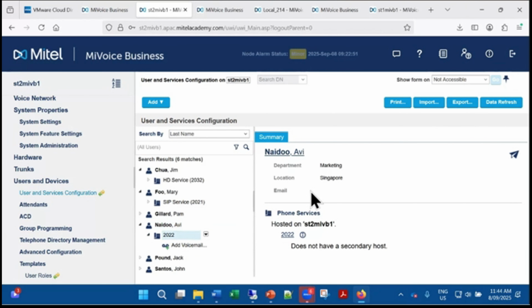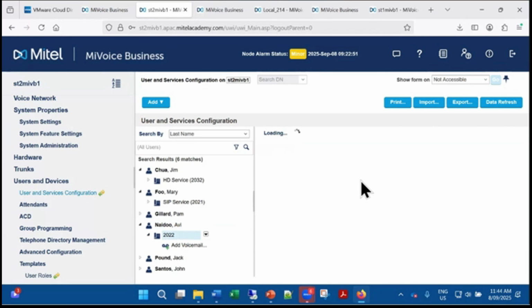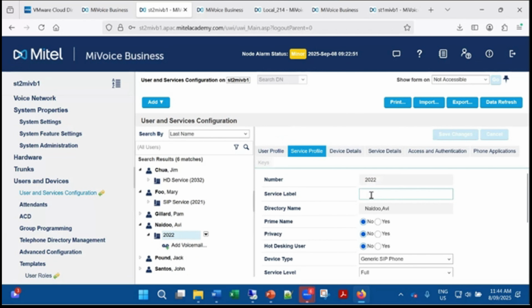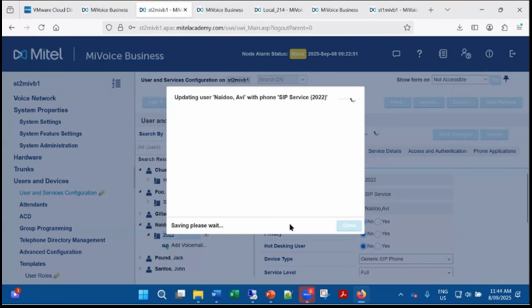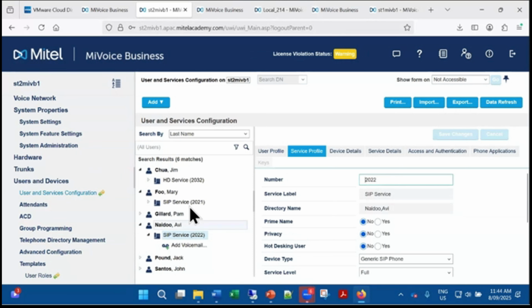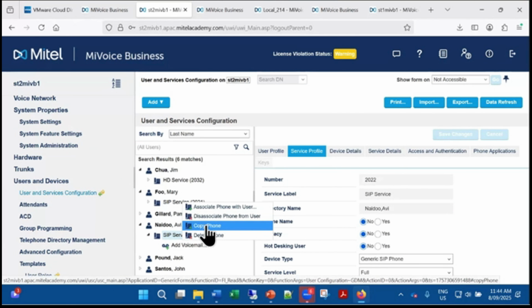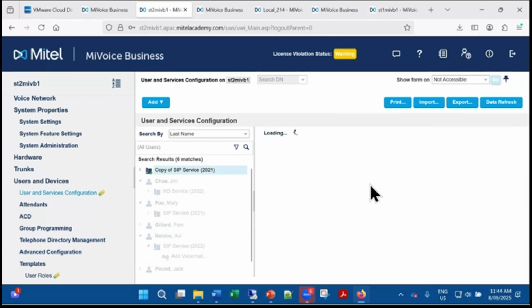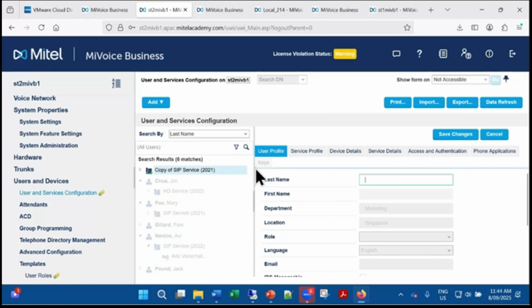So this one I forgot to specify that it's a SIP service. This is just a label, right? It doesn't do anything. It just helps you identify what type of telephone it is. Copy Mary again and configure Jaffa Abdul.